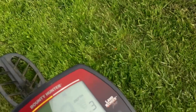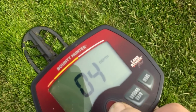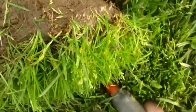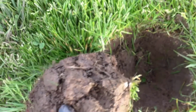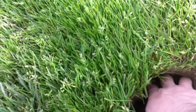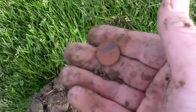Hey guys, I just got another pretty good signal. .72-73, locking on the 25 cent range. Let's try to dig that. Holding the camera. A little in the side. Yep, there it is. Six inches deep. Clad quarter.